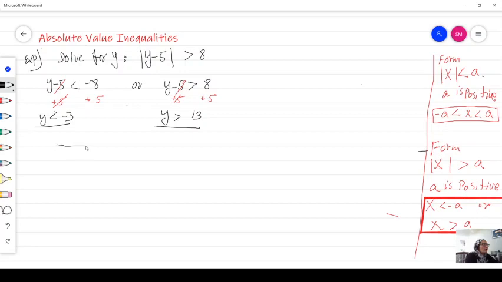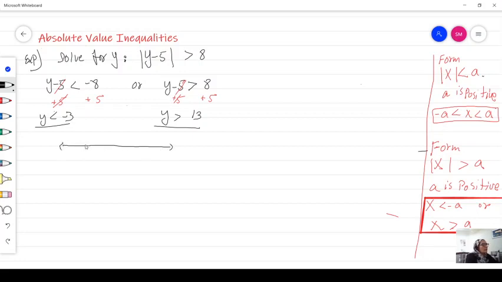So on the number line, how do we graph this? I have positive 13, so I'm going to make here positive 13. In the middle, probably 0 should go here. And then I have here negative 3. So if that's the case, or maybe let's make it nice. Okay, here is the number line.